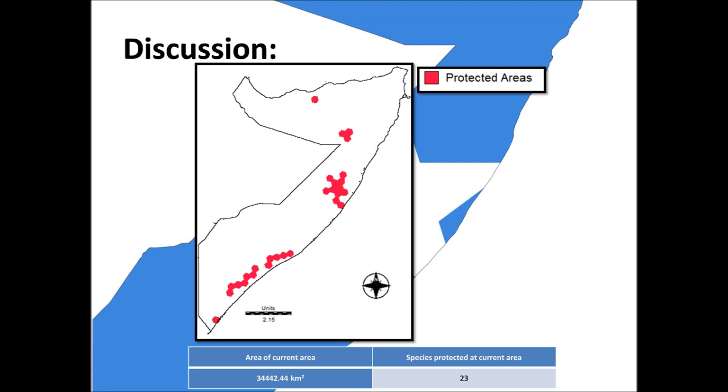The current protected areas were not sufficient to protect all the endemic species found in Somalia. For obvious reasons, the protected area had to be increased to protect more endemic species. Furthermore, an ecological approach was applied, but it did not work for the data of Somalia. Therefore, only a systematic approach can be taken for the increase of protected areas. This will allow maximum species protection with a minimum of land being used.